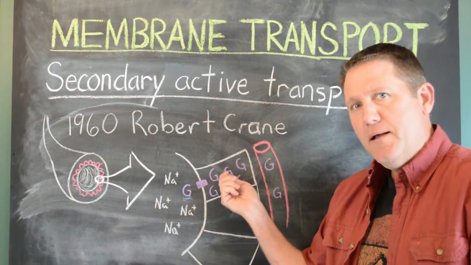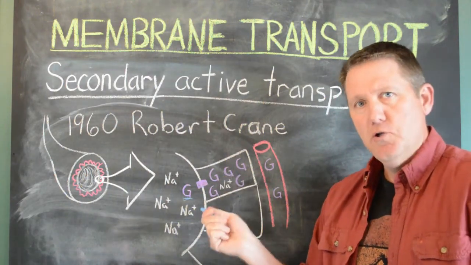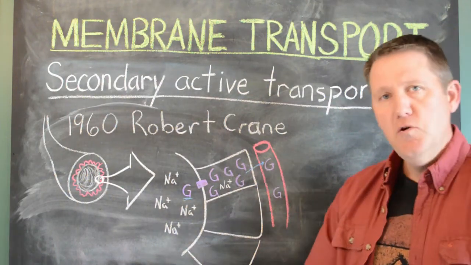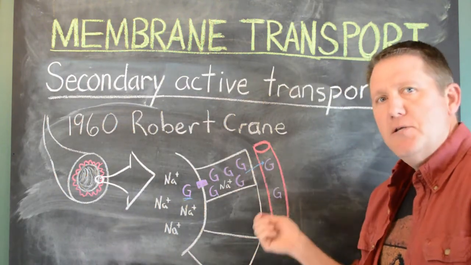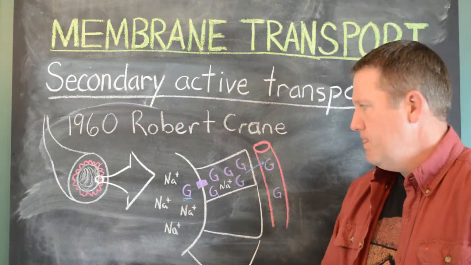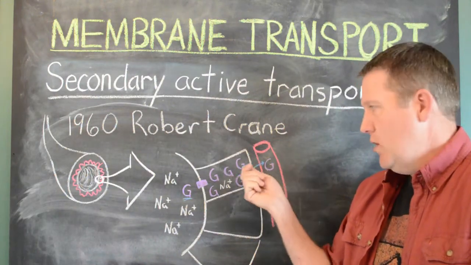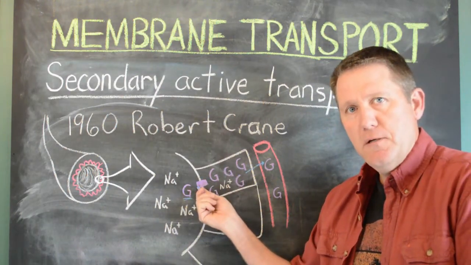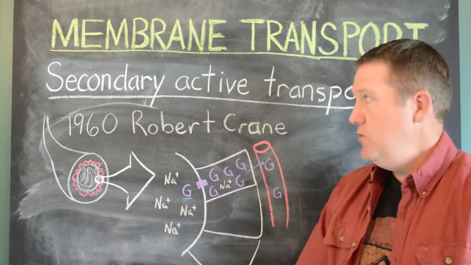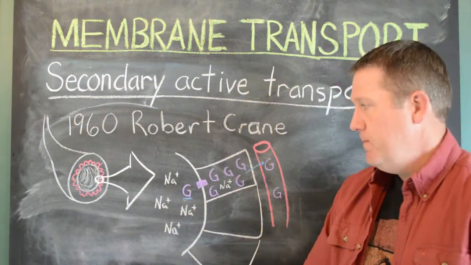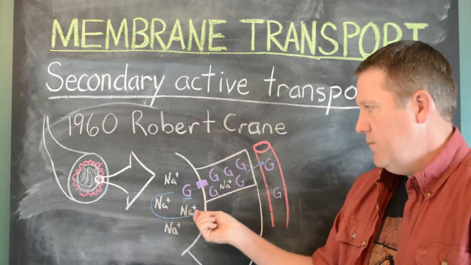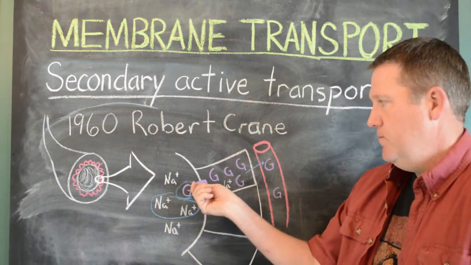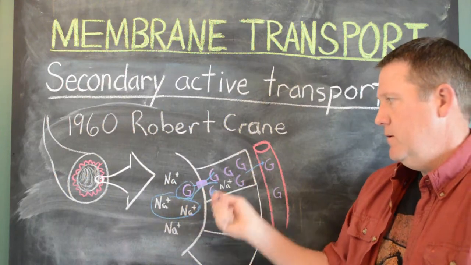The idea is we're going to pack this cell full of glucose. That's why I have lots of glucose drawn in here, so that it can leave by facilitated diffusion into the bloodstream. It has kind of a modest amount of glucose in it. There you go. But to get facilitated diffusion to work, I need to get a lot of glucose into here. That's where this protein comes in. So this is a co-transport protein that's going to use secondary active transport. So it's going to round up a couple of sodium and a glucose, and they're all going to come in together.